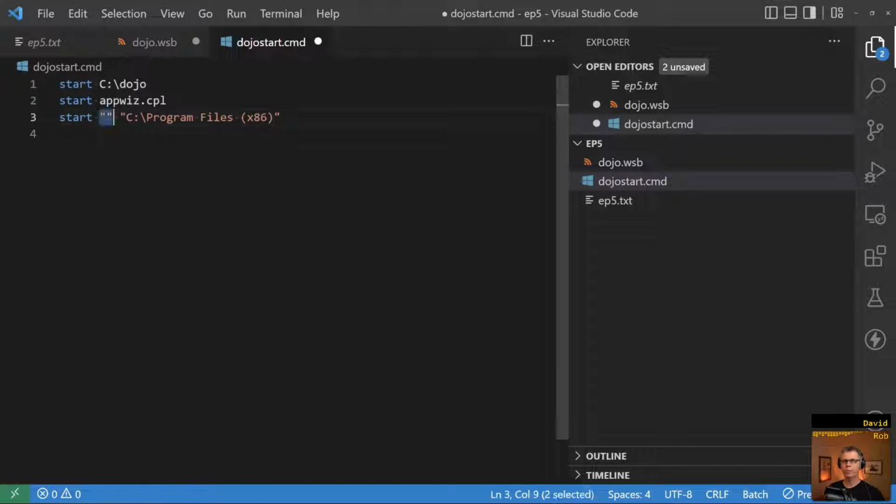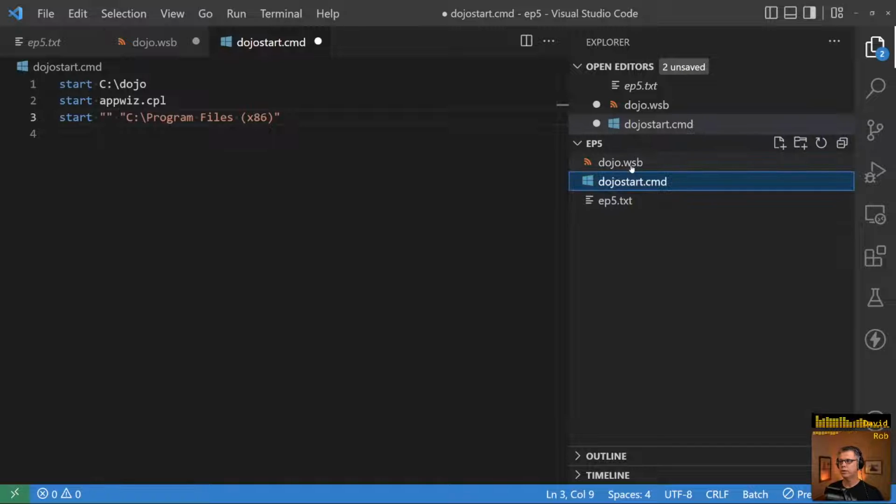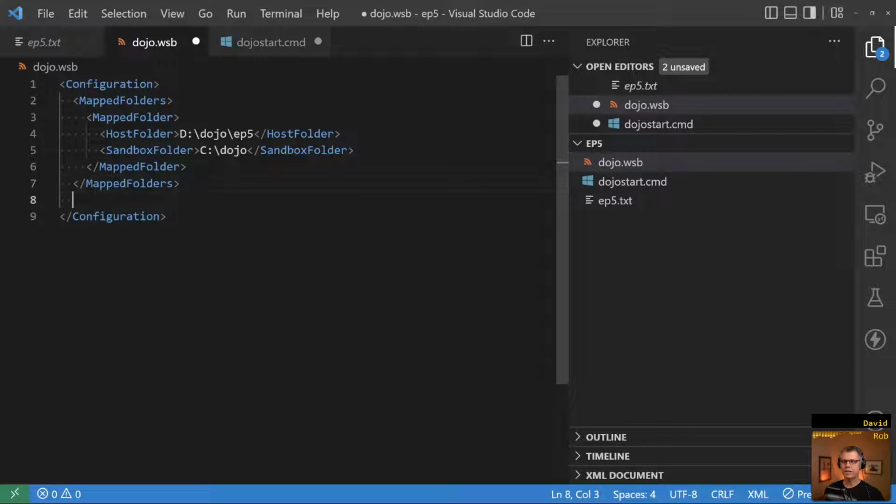So one thing I want to point out real fast, this is the thing that tripped me up for a long time. When you quote something to start, the start command, which is a CMD command, the first quoted thing it will see as the title of the window. So if you put empty quotes and then your quoted thing, it'll go, oh, okay, an empty title and then launch this thing. Otherwise you get a start that doesn't do anything. It's really annoying. I don't really want to show you that mistake that's easy to make. I just want to call it out.